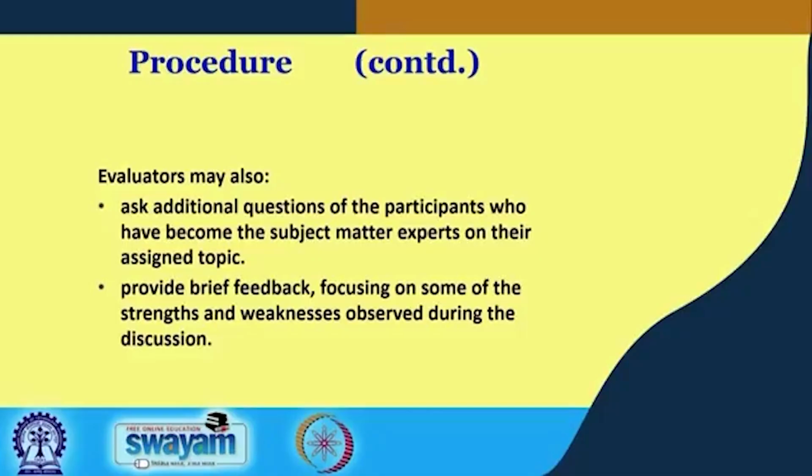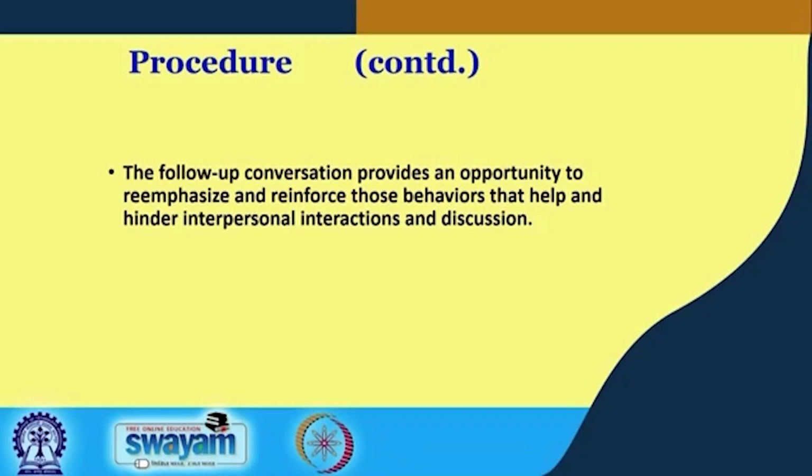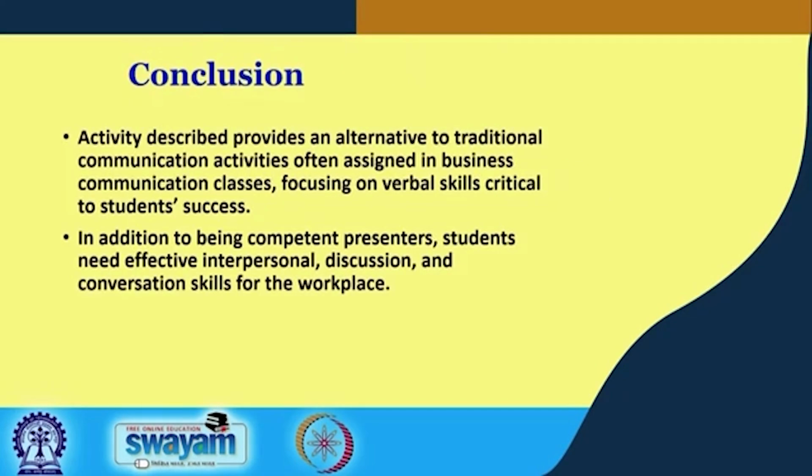We have enough sheets for that. And they can provide brief feedback, focusing on some of the strengths and weaknesses observed during the discussion. This will not be person specific, this will not be group discussion specific, but general. Let's not name anybody. Then we have a follow-up conversation, minute number 11, and that's all.